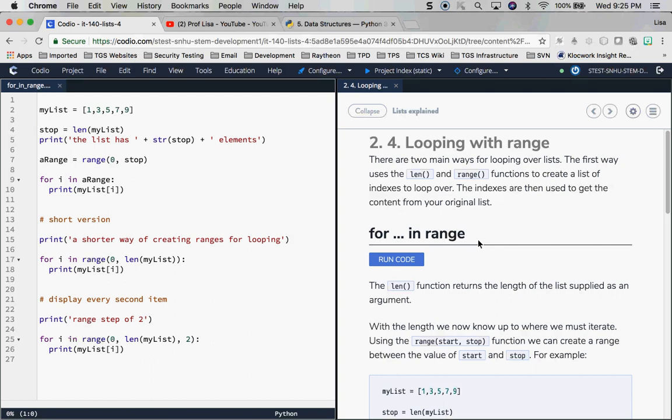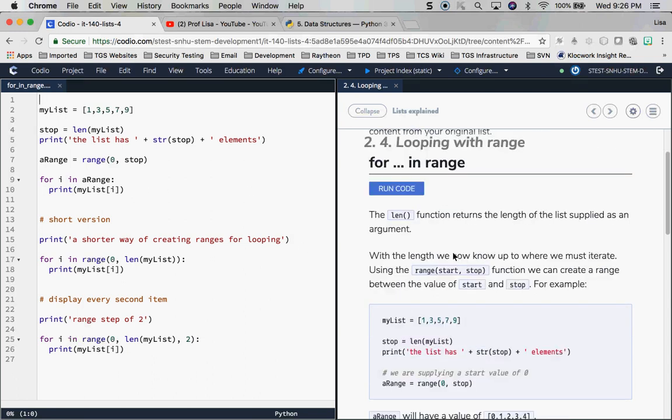We'll learn about using for loops, or actually it's a while loop. No, it's a for loop for files.